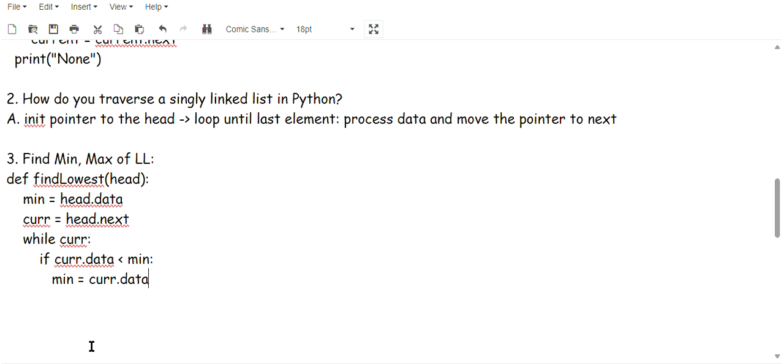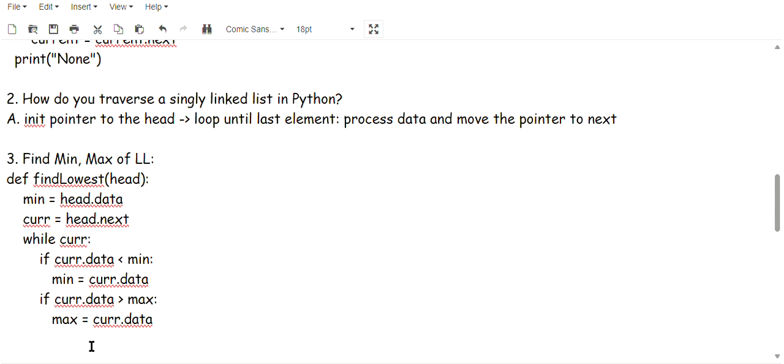Current dot data becomes min. And we will even check if current dot data greater than max, then what we will do, max equal to current dot data.